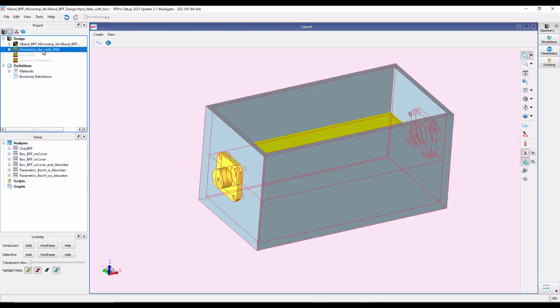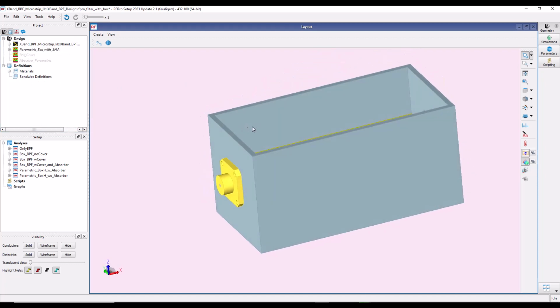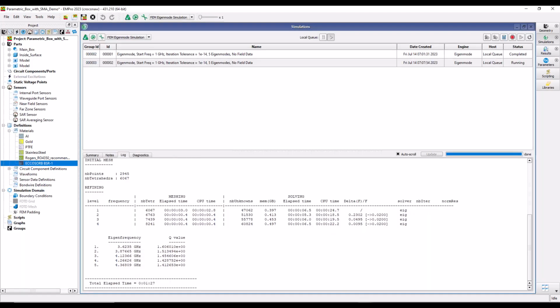So right now, let me go ahead and make this box visible so that it is persistent and it can be there. Alright, so our analysis must be already nearing completion. So here now you can see with the absorber, the eigenfrequencies are different and it's seriously damped because the Q value is almost in a single digit. So it doesn't have E raised to 3, kind of Q factor. So every resonance is seriously damped in this cavity.